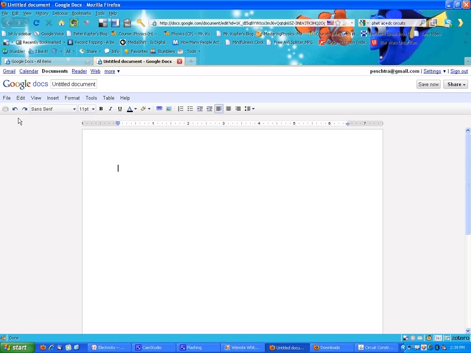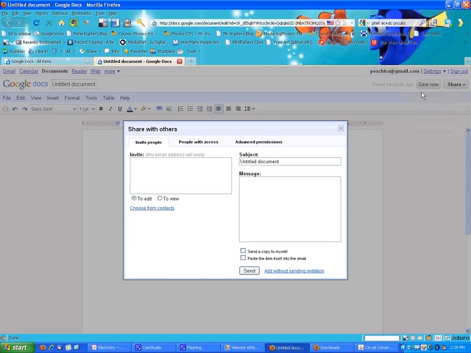And so you go in here, you don't have to type anything, if you want to, you can, and then I want you to share this document with me. So you click on the share button, go to invite people, then type in an email address, and then you're good to go. And then I'll get that, I'll know you did it, and I'll give you thanks for it, and it'll be a good day.